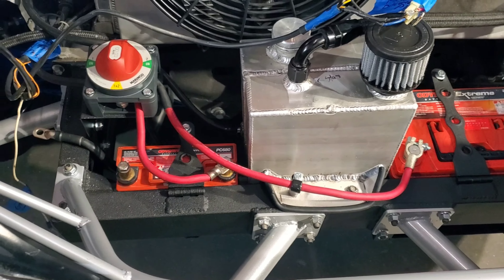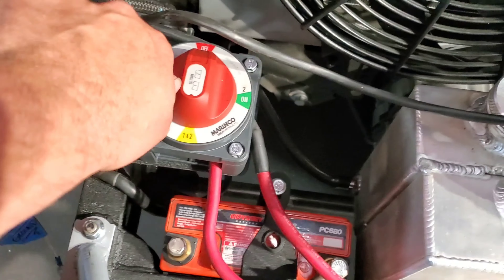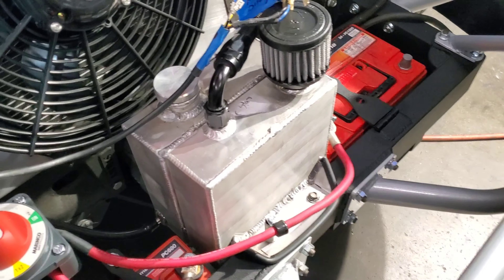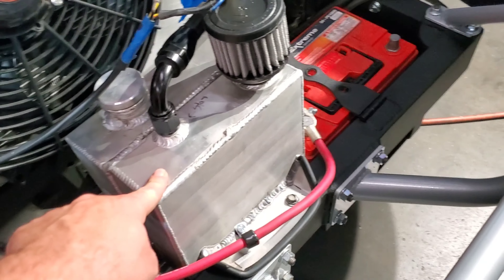In the back end we're also optimizing weight — a whole new back end setup since I crashed into the wall in Georgia last year. We've always had issues when the car is cooling in the pits and we tend to kill a battery. With a twin battery setup and a multi-position switch, we can put one or the other battery on when we need it, or combine both batteries if we get low voltage in one or the other. The big battery on the right side is also offsetting weight.